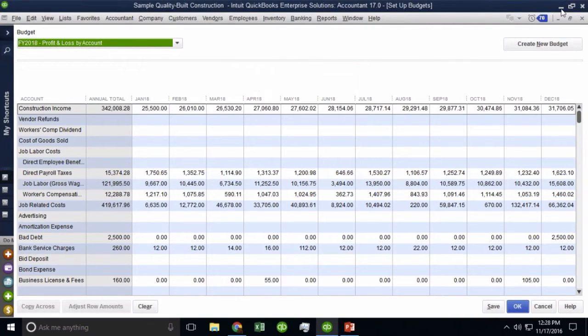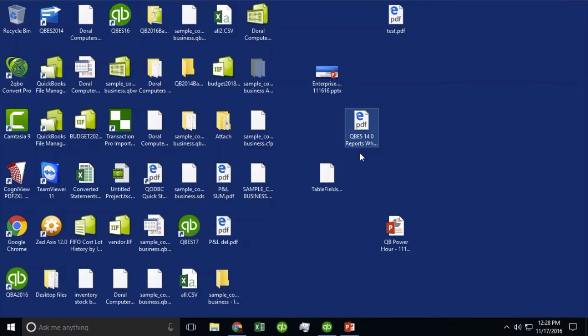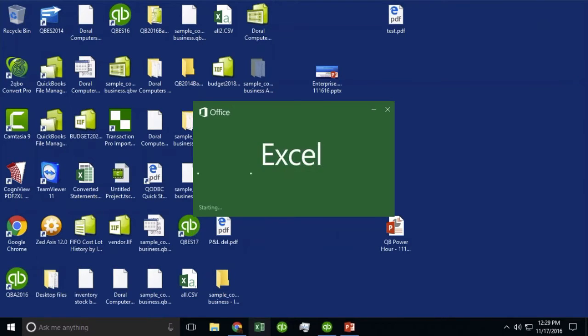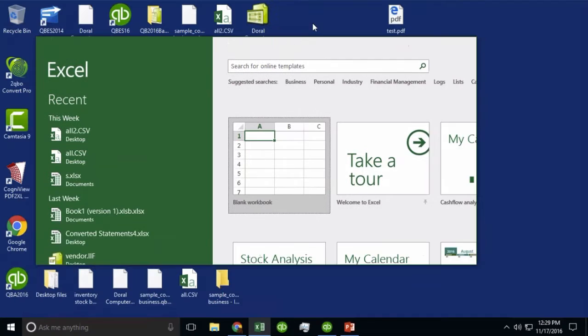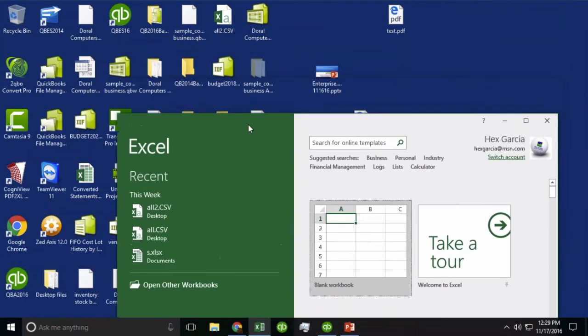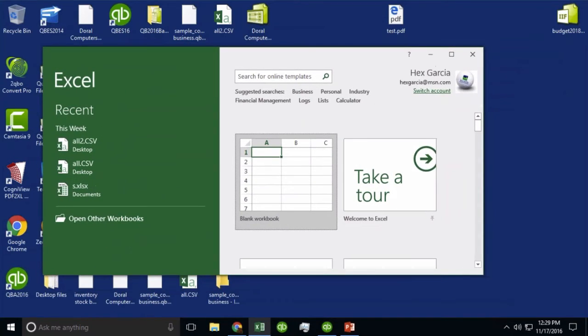And then once you export the IIF, I'm going to scroll these down. Once I export this to IIF, I can actually grab that file and open it in Excel. Now, by the way, the idea behind exporting the IIF is so you can import it back in another QuickBooks file. What I'm about to do is not what it is designed to do, right? So don't feel an enormous amount of pressure that you have to even do this. That's what the IIF file is for, to import in another QuickBooks file.